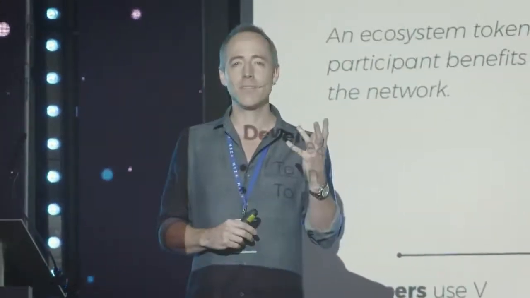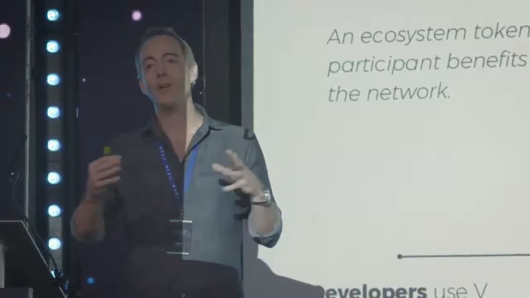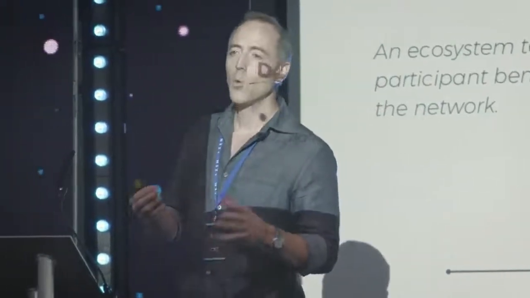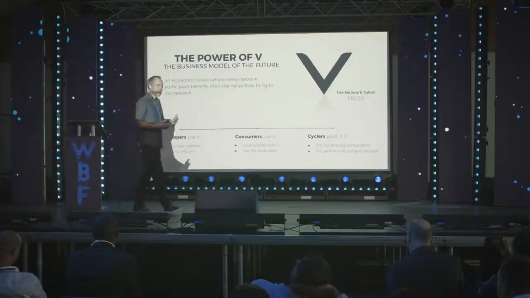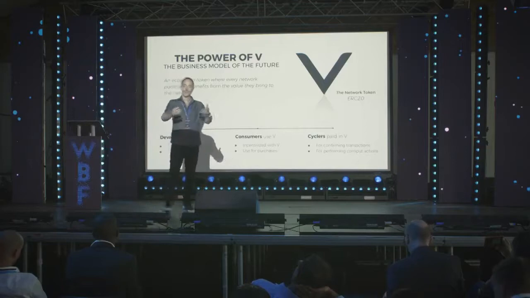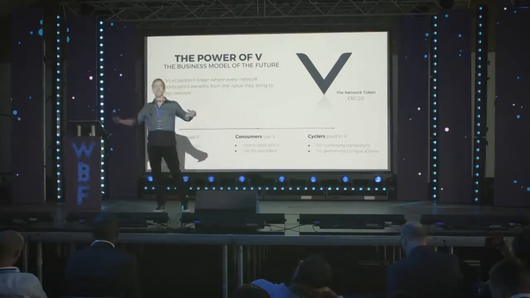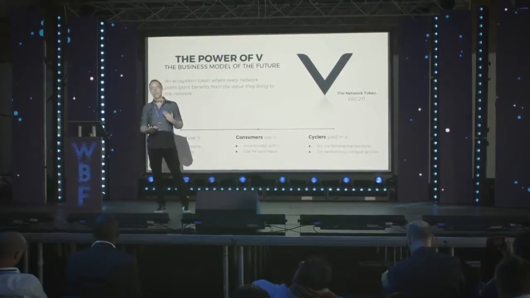So developers, in order to access the system, to build a VATM, to publish the VATM, to distribute the VATM, and to pay for the long-running processes, you're going to have V. Users will be incentivized with V for various actions. Because now you can state, look, I would like you to share this with 5 friends, earn V. I'd like you to redeem these 5 things at these stores. I'd like you to collect all this, combine them, do these things, and it provides an incentive mechanism.